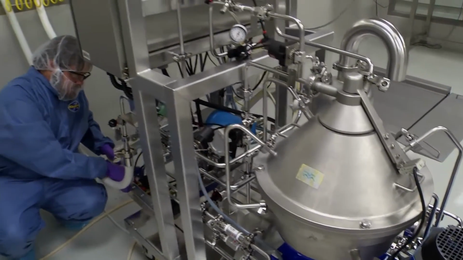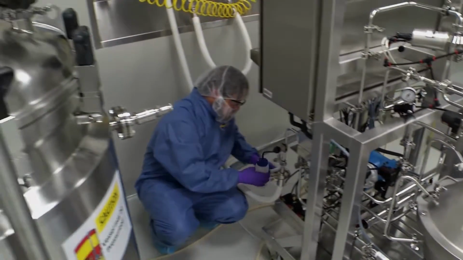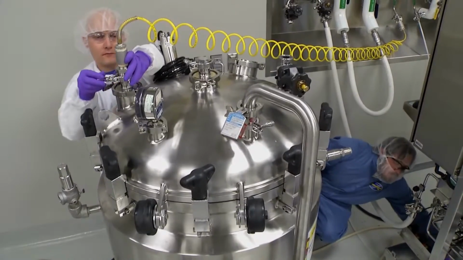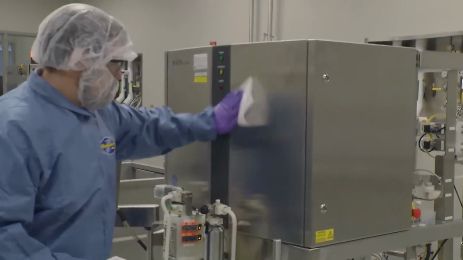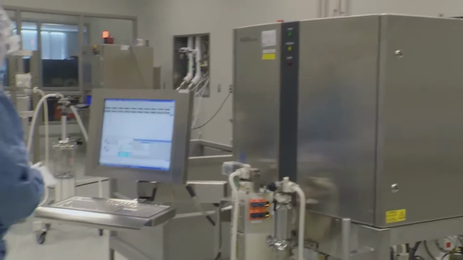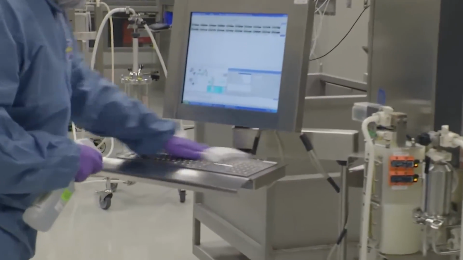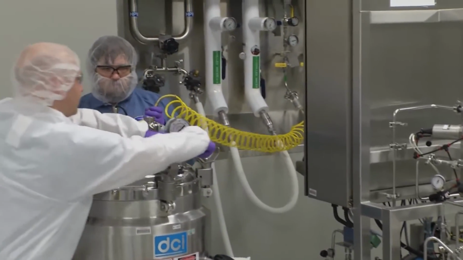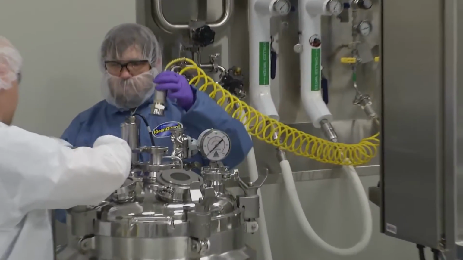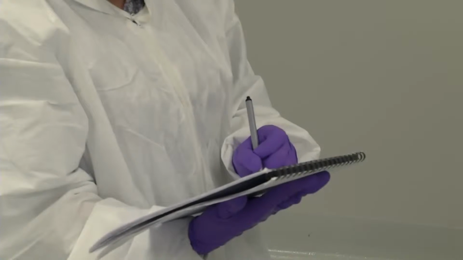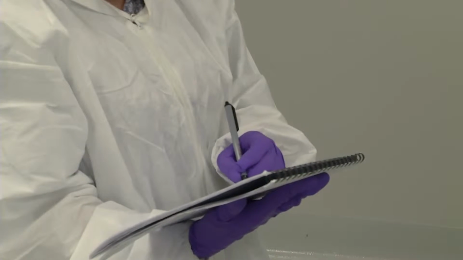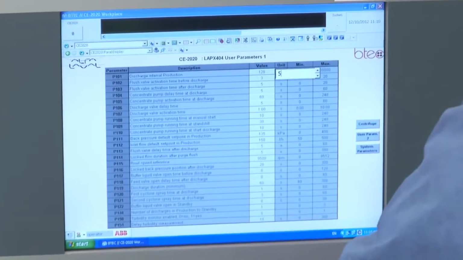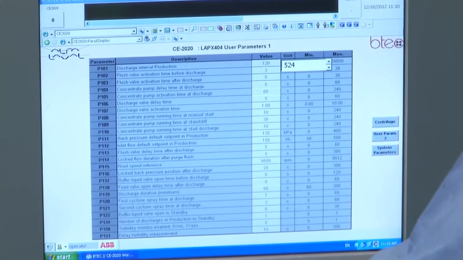Before the process can begin, the recovery area must be cleaned and organized. Any unnecessary equipment or materials should be removed, and the area must be cleaned and disinfected to decrease the level of microorganisms. All equipment must be cleaned, sanitized, and set up as required by standard operating procedures. All required materials and documentation must be gathered and prepared, and any updates to the process control software should be made and verified.